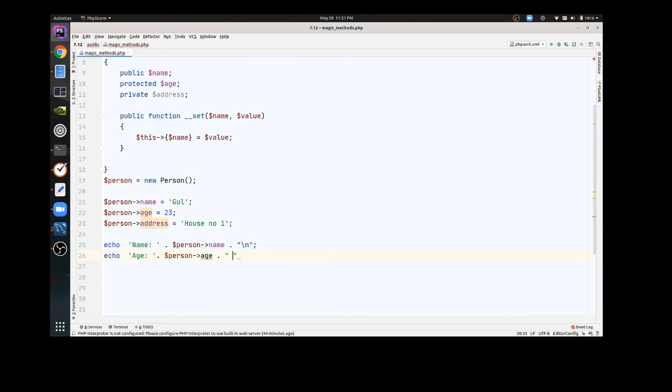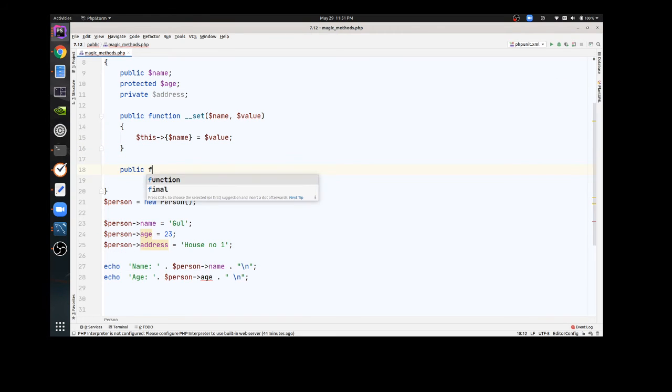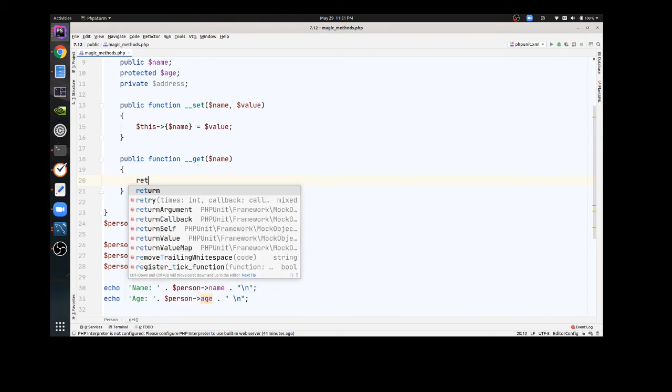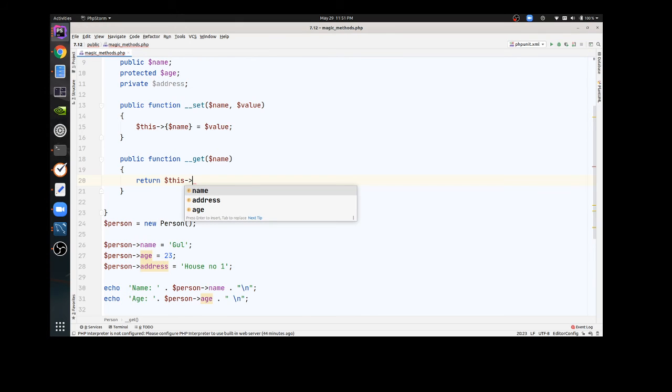If you see that there is a red line, it is showing that when we are trying to access, get the values of non-accessible properties, it is giving us the error. So now we have to use the PHP magic method, because we are not setting the values, we are getting the values. So we will use the underscore underscore get method. In that case we will return the property of that object. The name of the property will be given to us, so that is the name, and we will return it back.